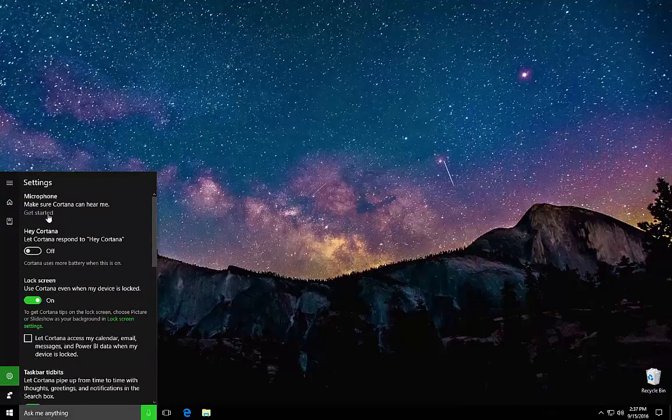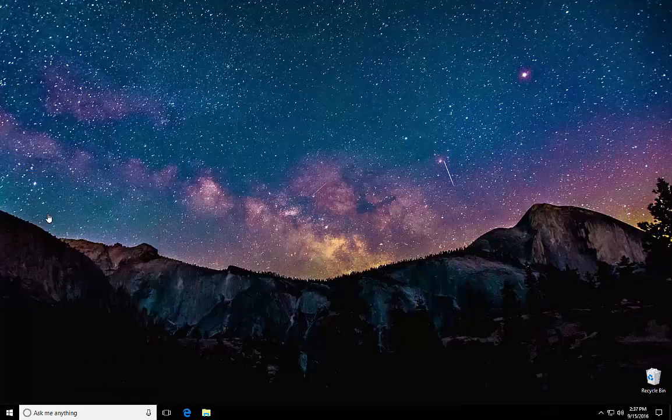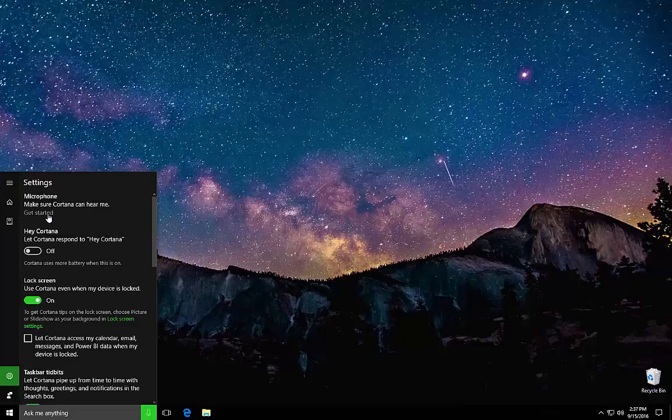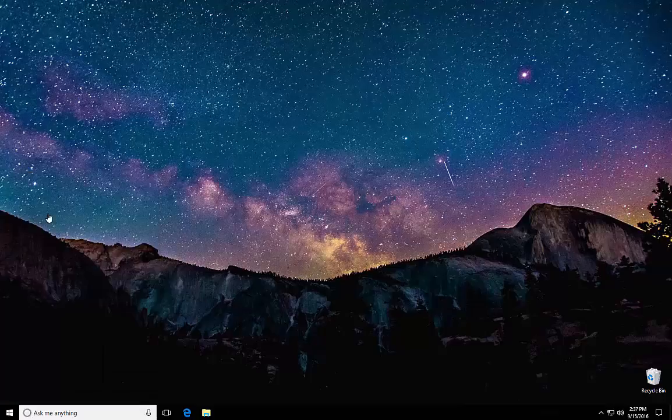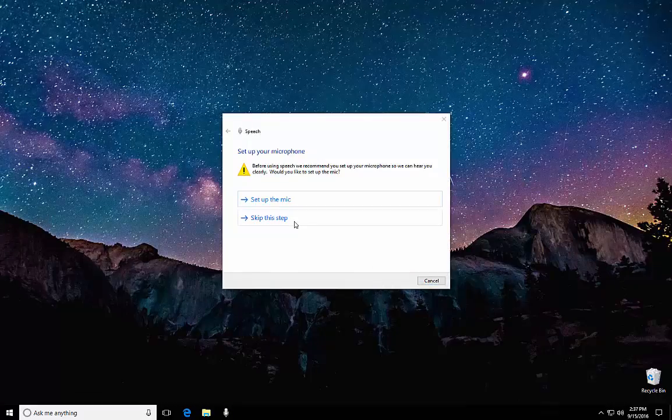If for some reason your microphone is malfunctioning, like it apparently thinks mine is, it could be just because I'm recording at this particular moment in time. Then what it will do is it should just automatically set it up. If you do have a little bit of trouble, this troubleshooter can help you to an extent. I'm not going to say it's going to solve your problem, but it hopefully will at least point you in the right direction as to how to fix that.